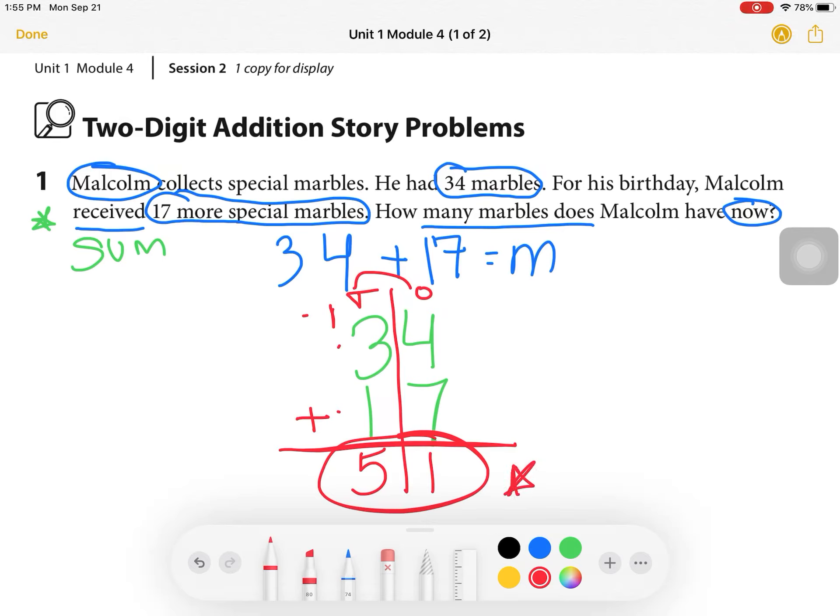Remember, we're trying to get the correct answer, which is fine. We're not counting on by 1s anymore all the way to 51. That's not going to work for us in third grade. So we need to come up with a strategy that's effective and efficient. Effective meaning I get the right answer. But efficient means I can do it and I don't have to use a lot of steps. It's not going to take me a long time to do it.